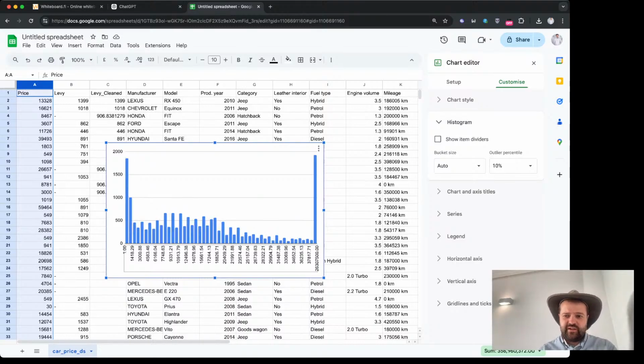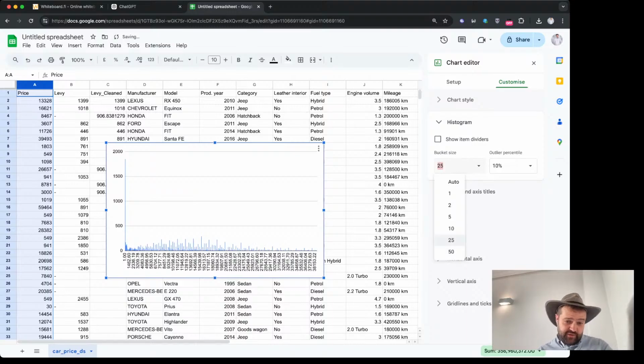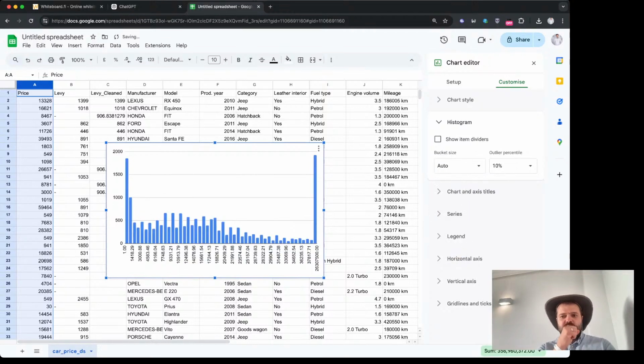So you already see, and there is also the number of buckets. Buckets mean the ranges from one price to another price, and how many samples I have in each, right? So I can have 50 buckets, I can have less than 50. I can ask actually the same thing to ChatGPT data processing. Okay, now it went wrong, but I can do that.